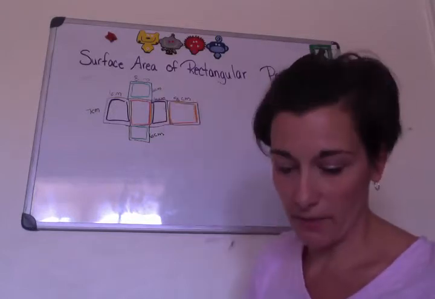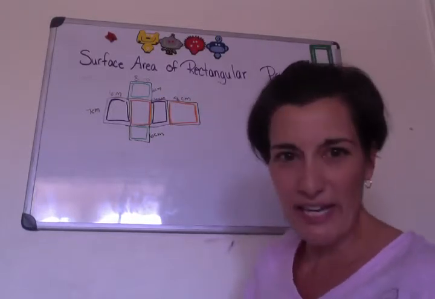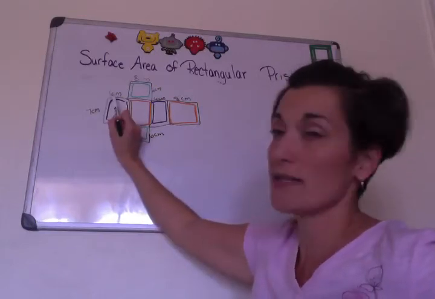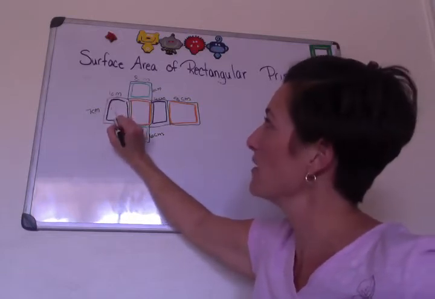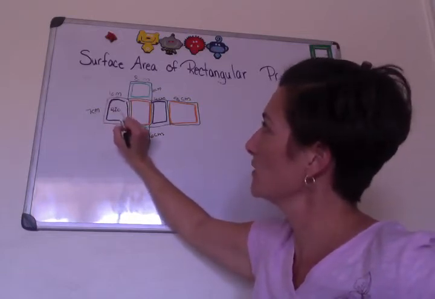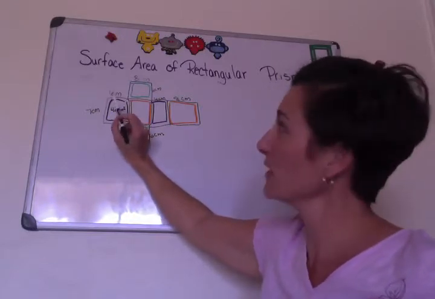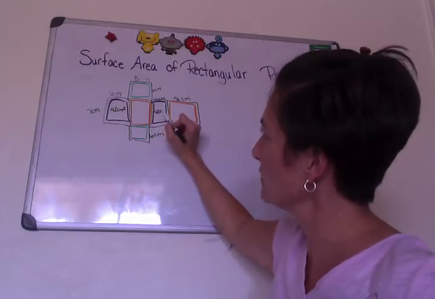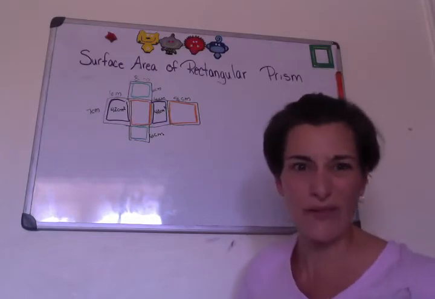All right, it looks a little silly with all these boxes in there, but I think we're going to do fine. Just looking at this, I'm going to find out where my numbers are. I can see that this one side is 6 and the other is 7, so if I multiply those two together, I'm going to get 42 centimeters squared. Since I know this purple is 42 centimeters squared, I know this other purple is going to be 42 centimeters squared. Now I'm going to look, where else do I have numbers?